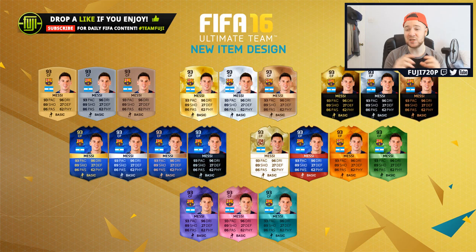Team of the Season, I'm not really too sure about the strip across. I did prefer the silver Team of the Season cards back on FIFA 15. They're probably my favorite. I feel that the golds are a little bit messy. But no, they're pretty cool. Legend cards, I do actually like. They're quite clean. Record Breaker, again, the strip across, I'm not really too sure on that, but it'll probably grow on me.